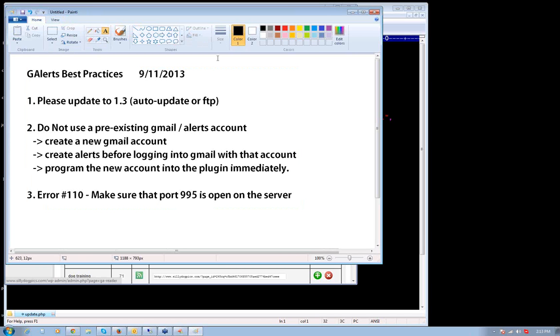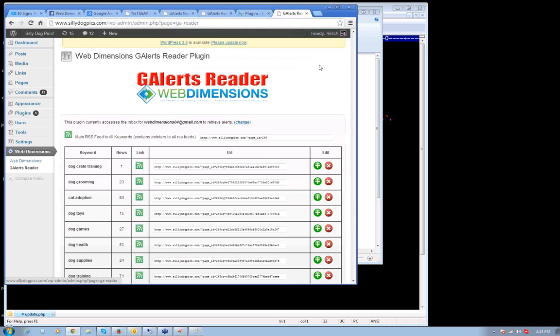If you have a problem with the connection, either your credentials are wrong or there's a blockage by a firewall or something like that, you're going to get a notice right in here that says Zen protocol error, and it will give the error number. So if you have that, check your credentials. If the credentials are correct, then we're going to need to check the ports.